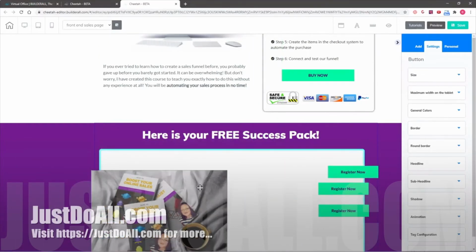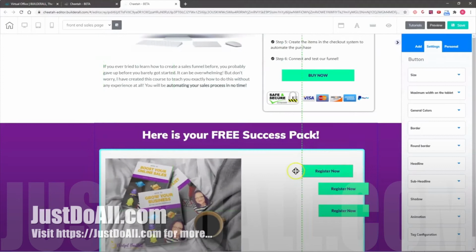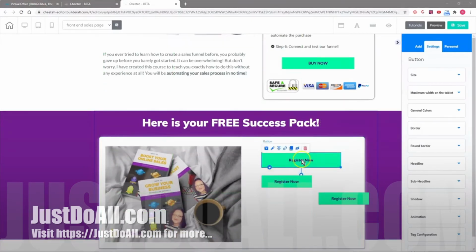And we will drag our image here. If I want all these buttons to be the same, all I need to do is edit the first button. And I want to show you how you can just duplicate the button once you get it how you want it, okay? So let's go ahead and edit the element.